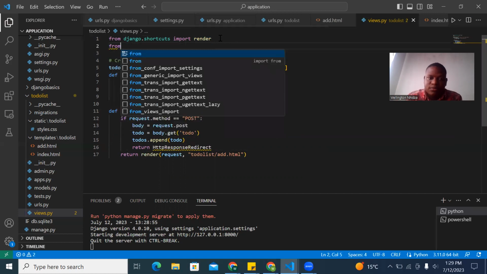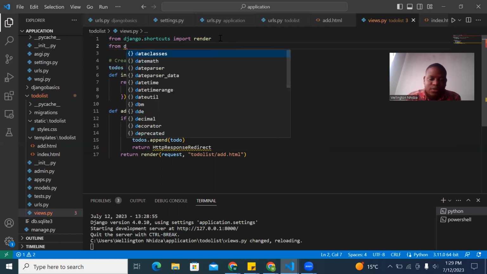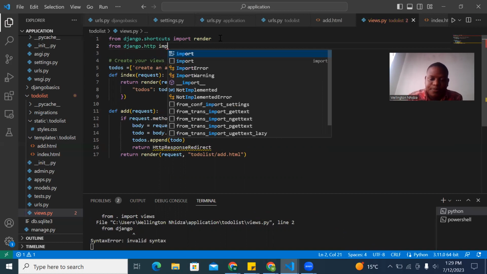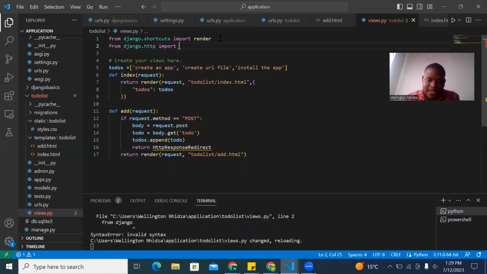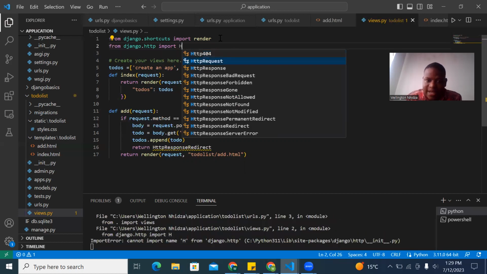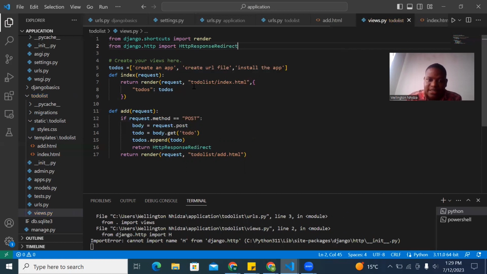So from django.http import HttpResponseRedirect.